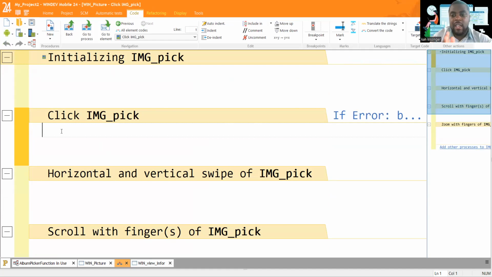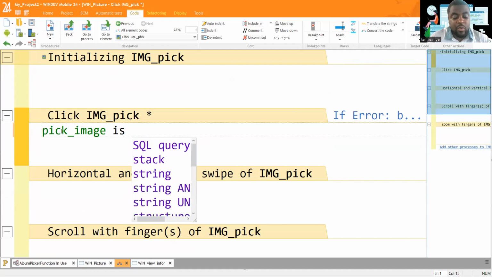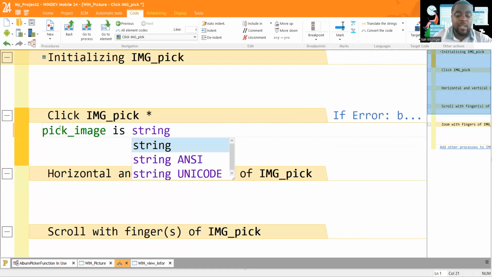I want to declare a variable called pick_image, and I want to declare it to be a string. In the W language, the verb is used to declare variables easily. So pick image is a string.